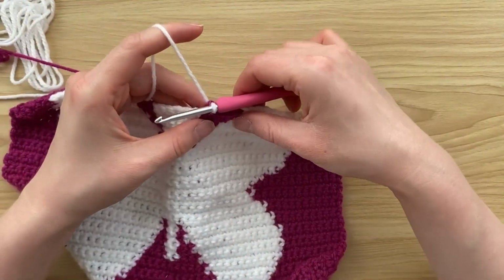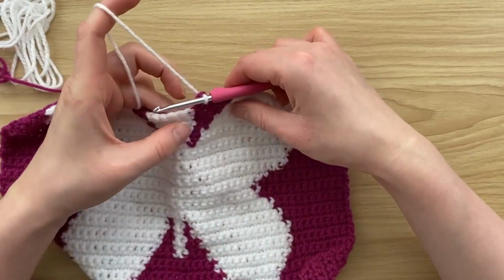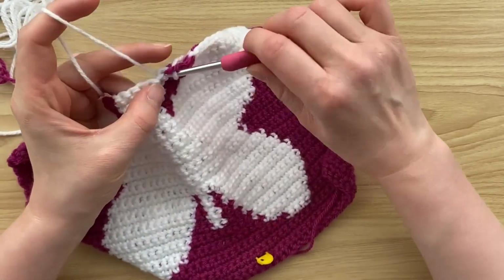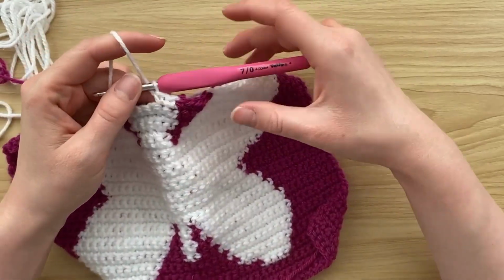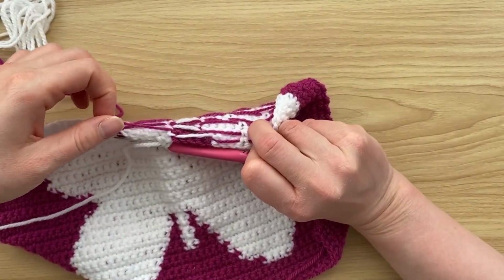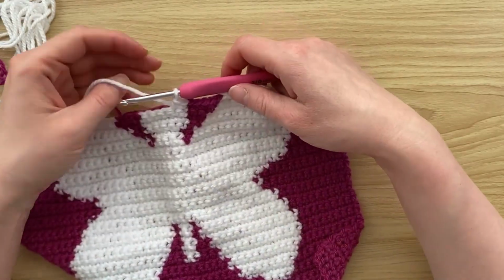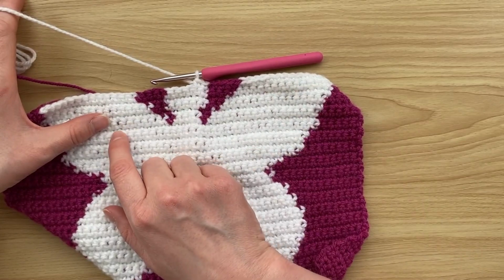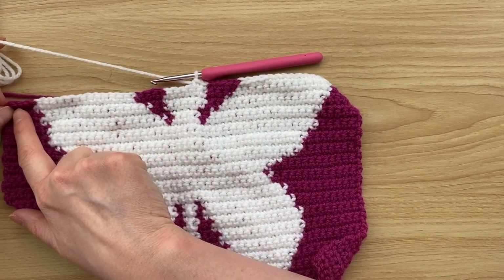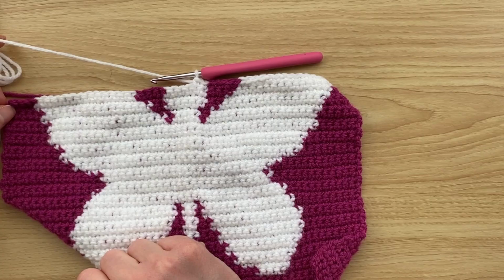make my colour change and make sure that the tension is not too tight before I carry on and make some white stitches. Now again, I can just gently pull on my pink in order to even out that stitch there. So you've seen how it works when I'm going across the right side of my work. Meet me when you get to the end of your row to see how it works on the other side.